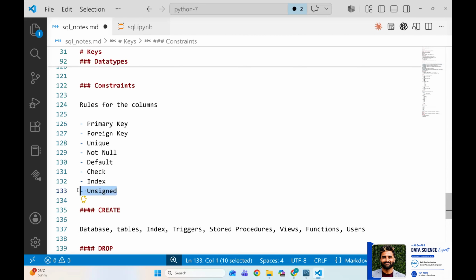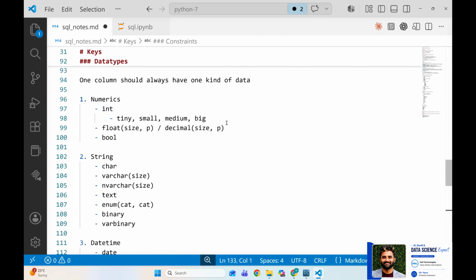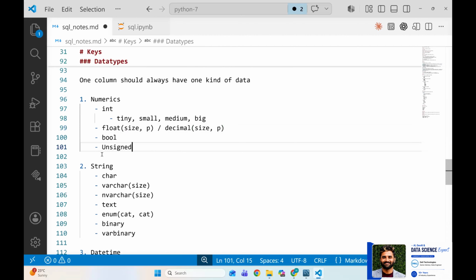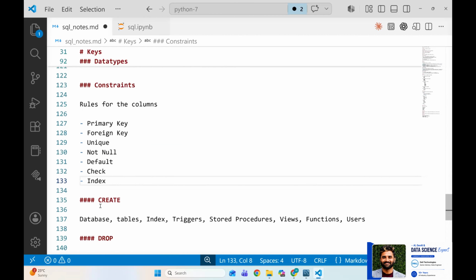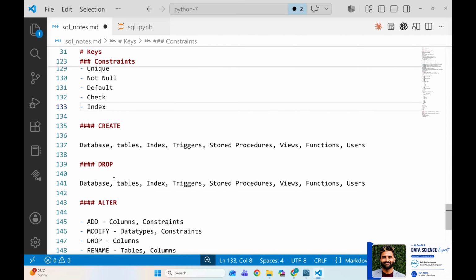If you don't want to take any negative values, you can make it unsigned, either for integer, float, or boolean.